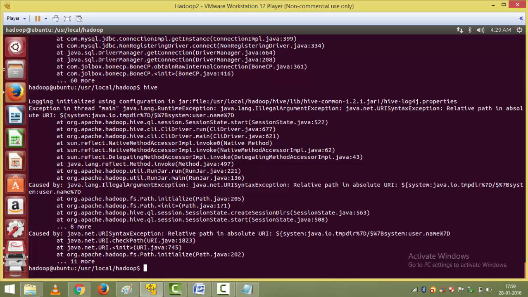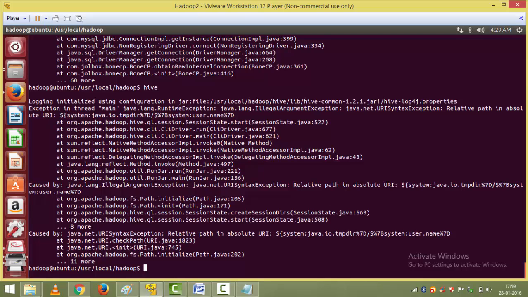And right now it is giving some other exception, like illegal argument exception, relative path in absolute URI system.java.io.temp directory. It means to say that it could not access the system variable java.io.tmpdir.